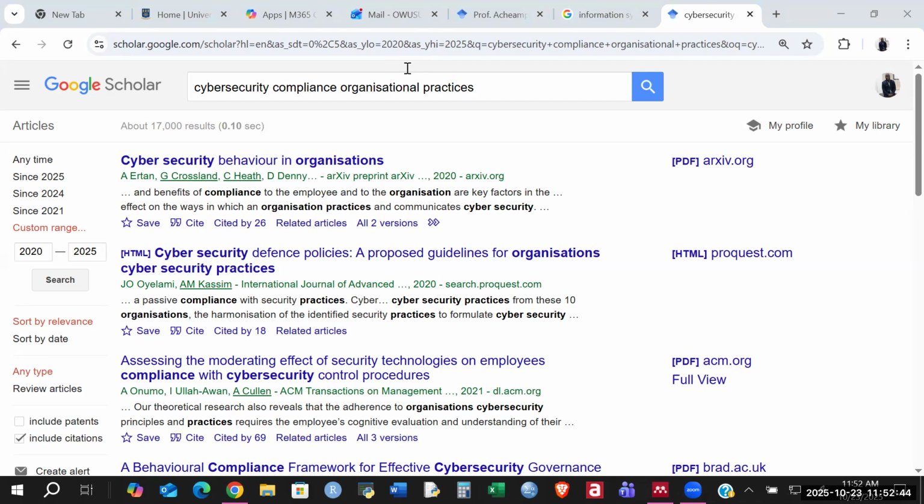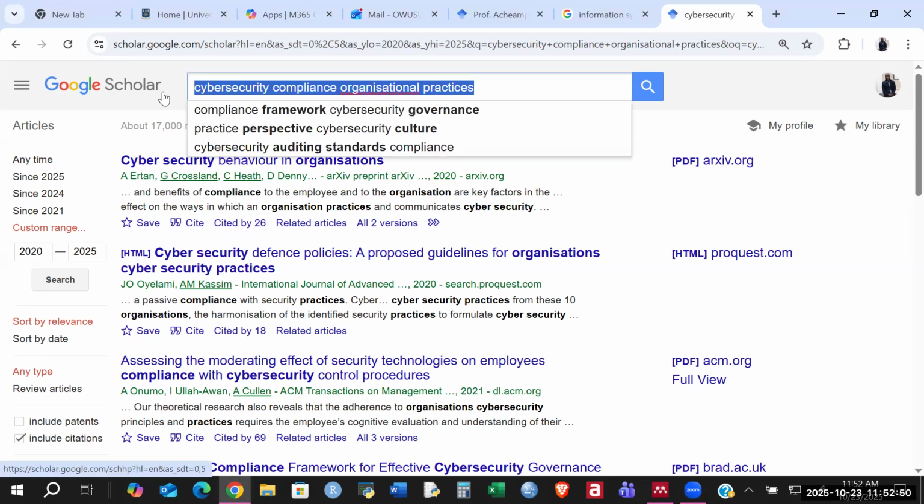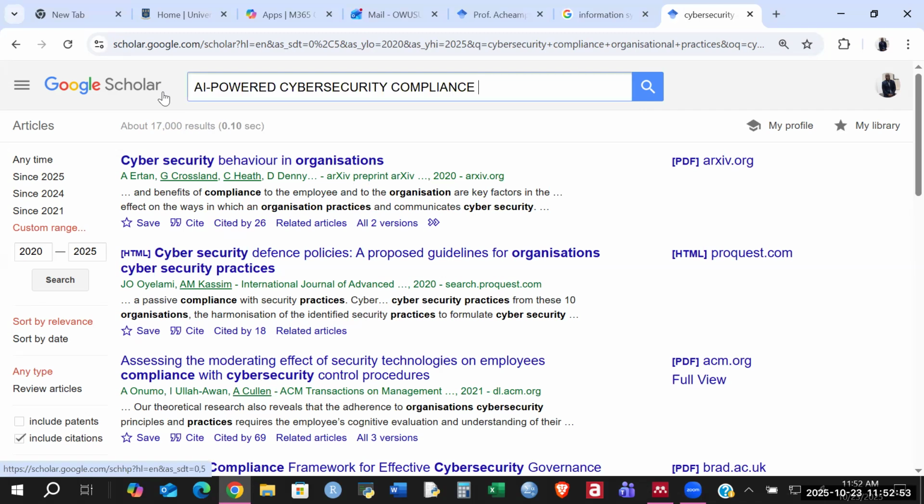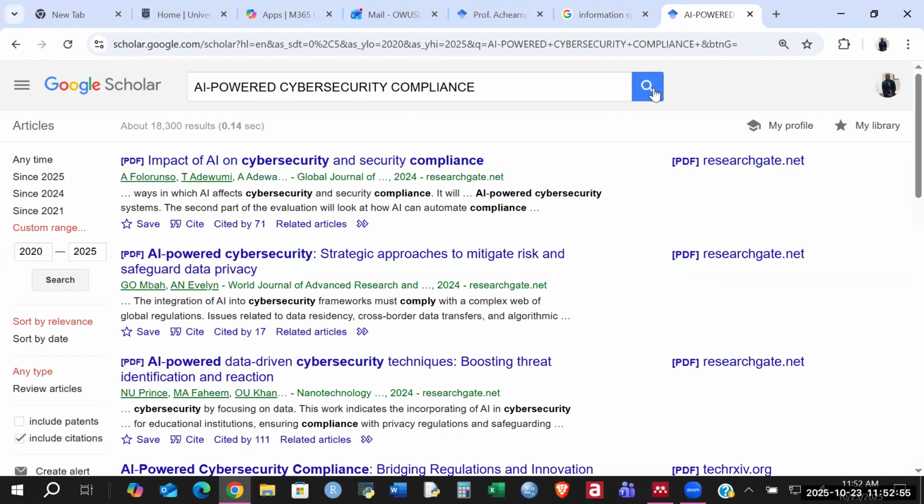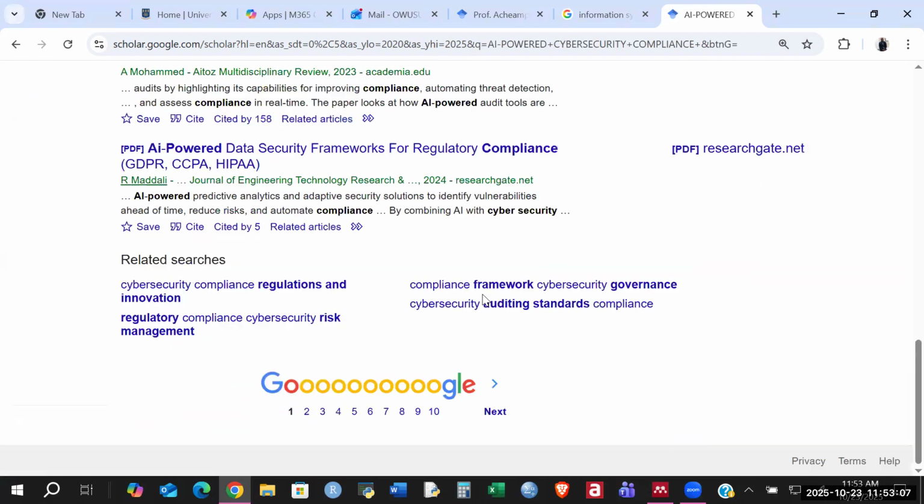I see this one which says AI-powered cybersecurity compliance. So let me now bring that one in as well. AI-powered cybersecurity compliance, search. And the moment you do that, you see that it's giving you first, the impact of AI on cybersecurity and cybersecurity compliance, AI-powered cybersecurity strategy approaches to mitigate risks and safeguard data privacy, and so on and so forth.